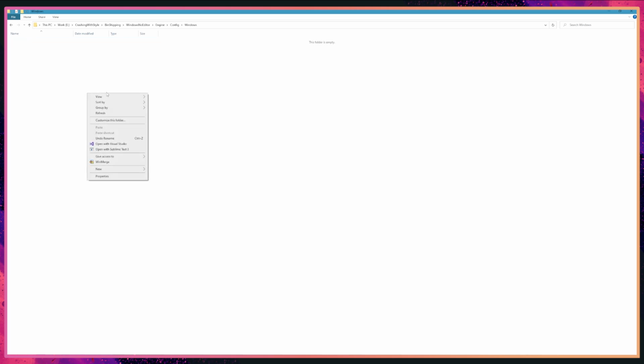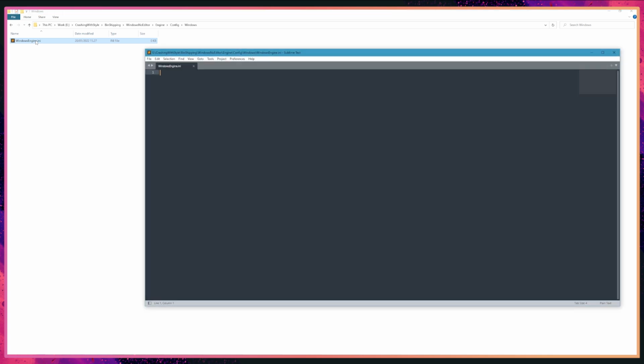And here I'm going to create a new text file called windowsengine.ini. Now, if we open this, I'm going to start by just typing in crash report client, and then I'm going to paste in my data router URL and save it.